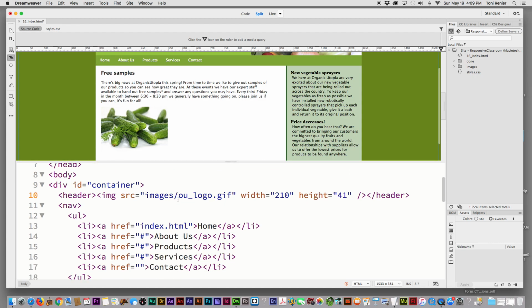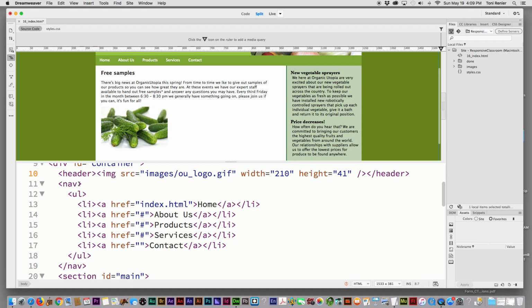So on the navigation menu, if you just go in right here under the nav, that's right around line 11, and put your cursor right after the V, hit your return or your space bar. And I want you to give it an ID equals, and then in quotes, it's going to be called page hyphen nav. All right. So nav ID equals page hyphen nav.